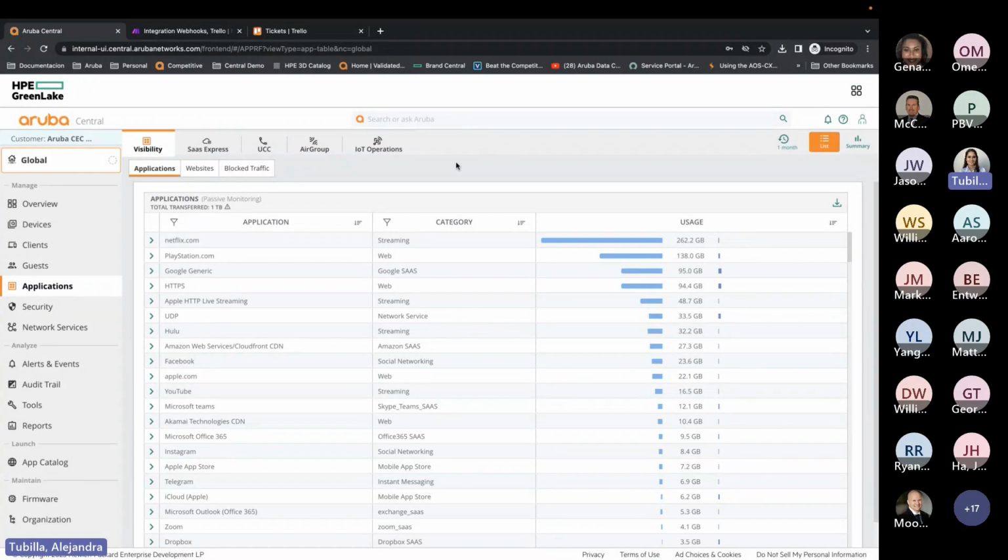We've seen this be very useful for different types of customers. Let's say there was this one amusement park here in Mexico, where they were looking at what their people were doing within their network, and they saw that their most used application was Netflix, at one of the biggest amusement parks.